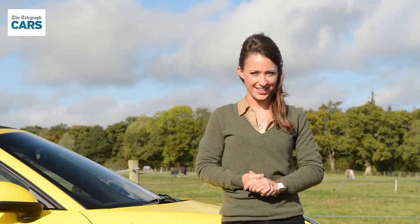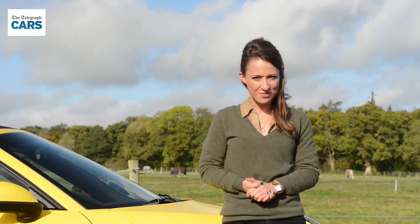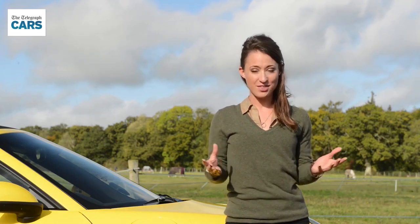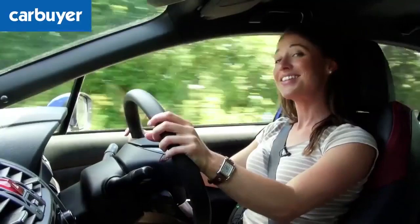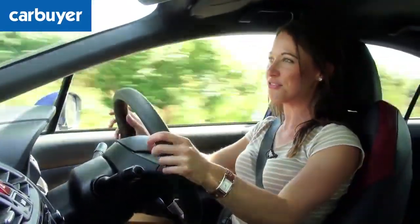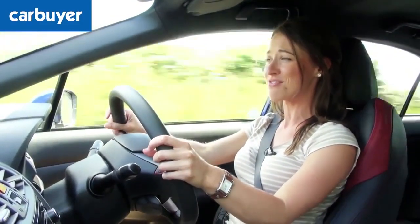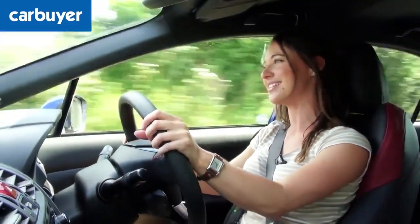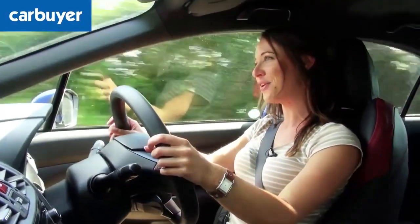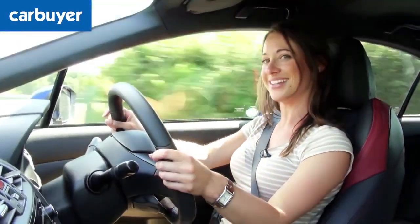its roots date back to 1965 when Porsche made the first 911 Targa. The idea is to combine the best elements of a coupe and a cabriolet. This car is rough and ready — the suspension is stiff, the four wheel drive means it grips the road incredibly in the wet, and the powerful engine just encourages you to take full advantage of its fire breathing nature.